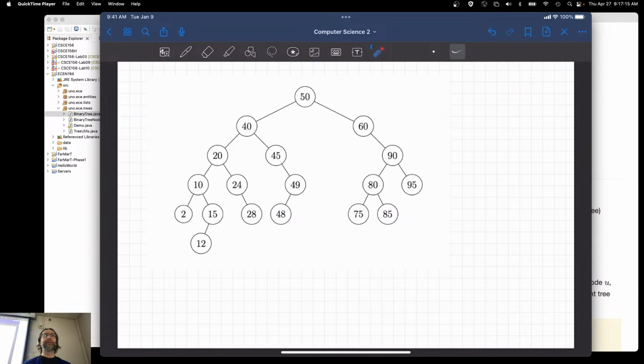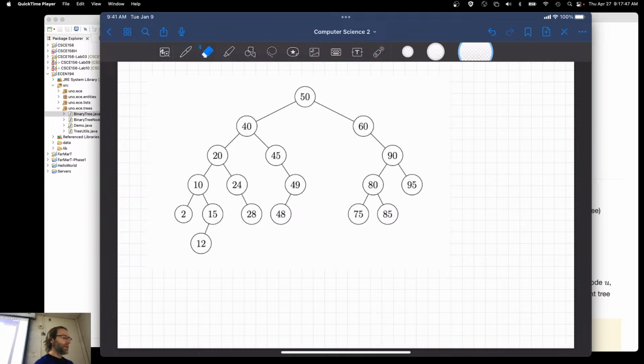So what about ties? Do we allow duplicates or not? Well, if you don't want to allow duplicates, then you program it that way. If you do want to allow duplicates, you need to say what? Do you have like three children per node? No. Instead, you just break ties one way or the other, but be consistent. Ties will go to the left. All right, they all go to the left. Oh no, I want ties to go to the right. All right, they all go to the right, because you can't guess.